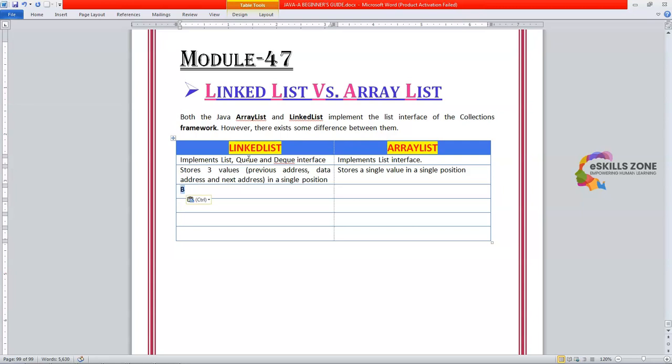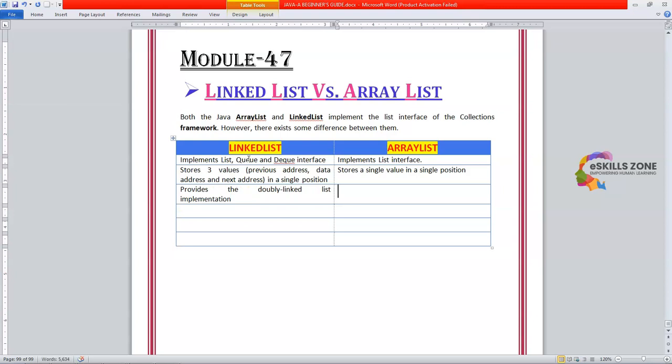Now linked list provides the doubly linked list implementation, and array list provides a resizable array implementation.